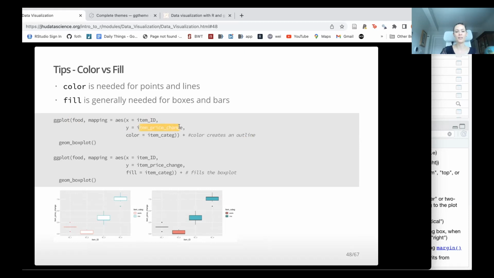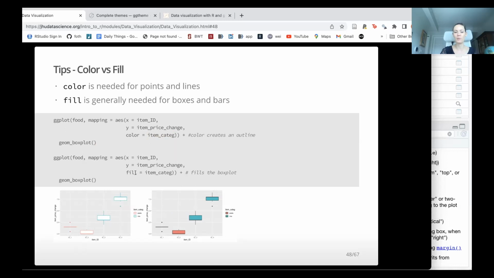I have item price on the y-axis, and I have the color being item category, so whether it's rice or pasta. And here we can see in our geom box plot that we have the outline of the box plot colored, which is okay, but maybe that's not quite what we want.